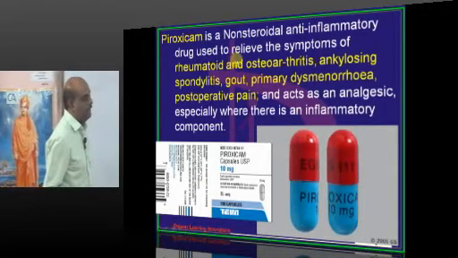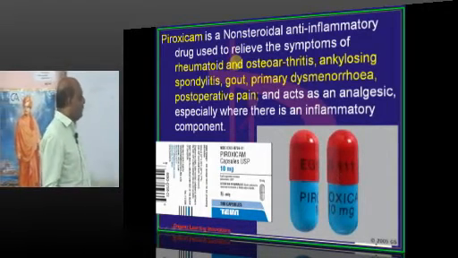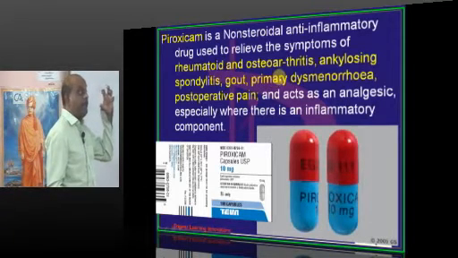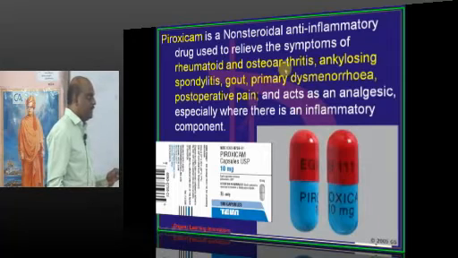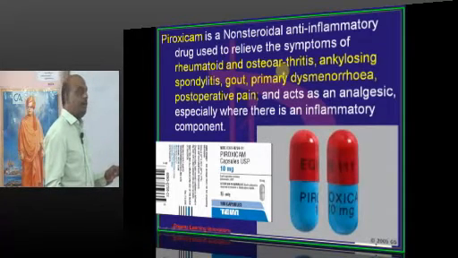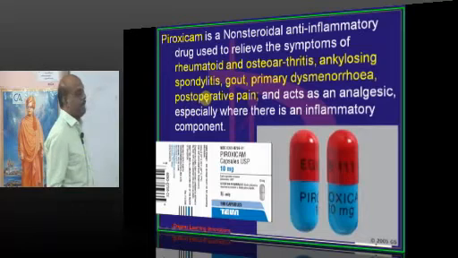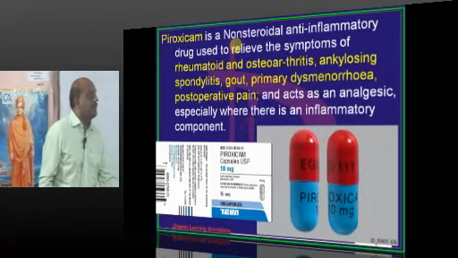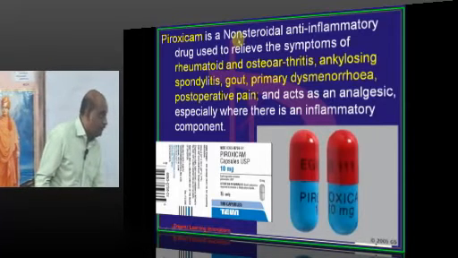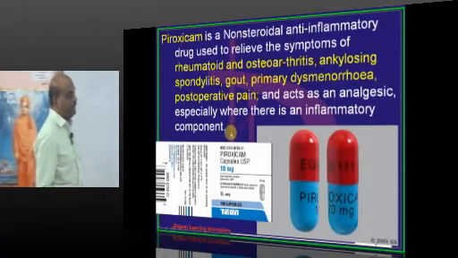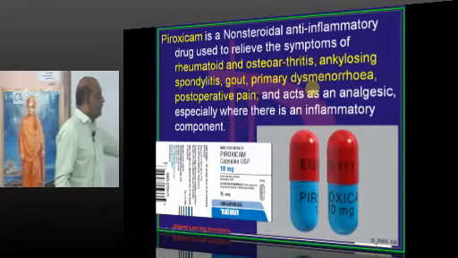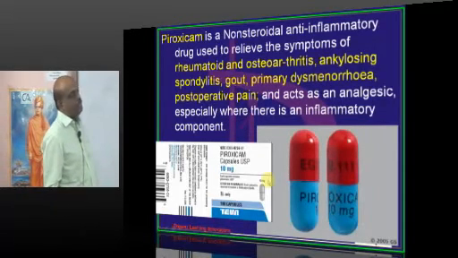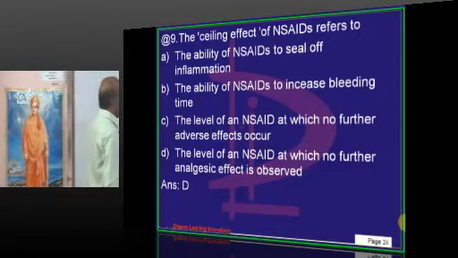Now piroxicam. Piroxicam, where do we use, doctor? Any inflammatory state, rheumatoid arthritis, ankylosing spondylitis, their spine become fused like a bamboo stick. It is not that flexible like normal person's neck. Gout, where high uric acid levels will lead to activation of macrophages and lead to inflammation involving the joints. Primary dysmenorrhea, the pain which occur at the time of menstruation, and post-operative pain. In all these scenarios, we use the piroxicam, is what need to be remembered.